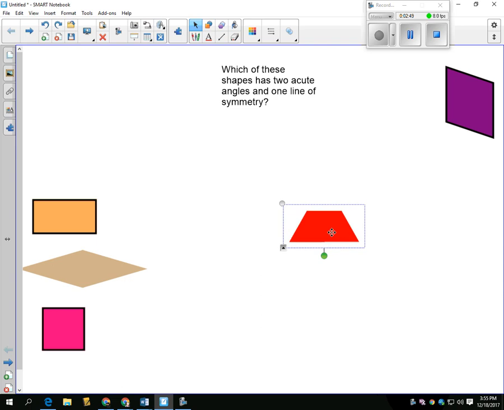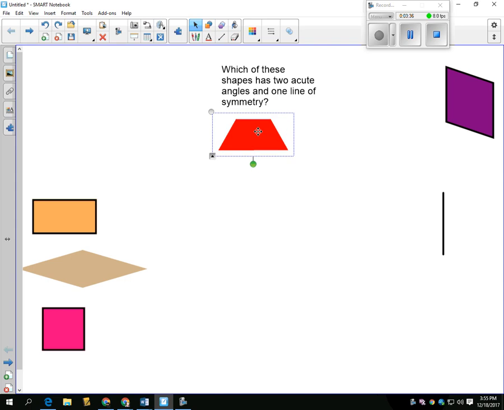Here is a trapezoid, and if I look, there's 1, 2 acute angles there, and 2 obtuse, so it satisfies the first part, but does it have one line of symmetry? Well, I see what I think is one, approximately here, and that looks good, but is there another? Because if it has two lines of symmetry, then it doesn't satisfy the question either. I'm going to get rid of that line and rotate the shape. Doesn't look symmetrical on either side there. Upside down is the same. That can't be a line of symmetry. So this one does satisfy both parts of the question. I'm going to put it underneath to say that it does.